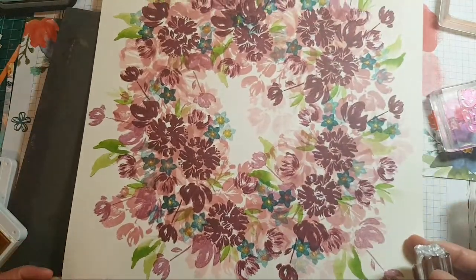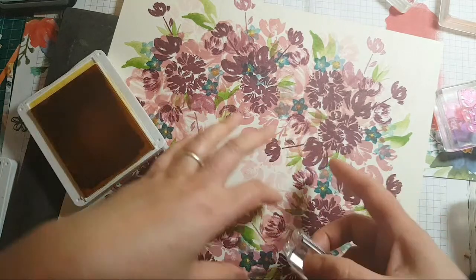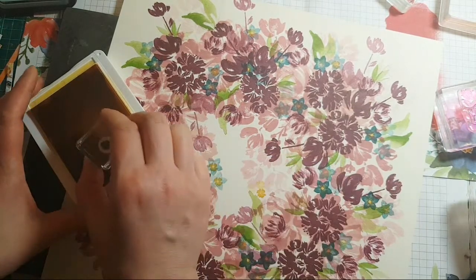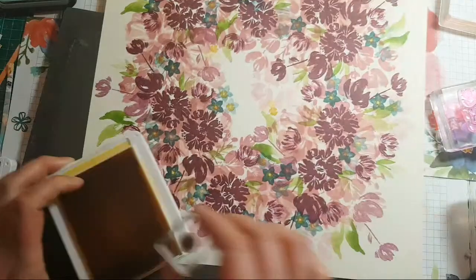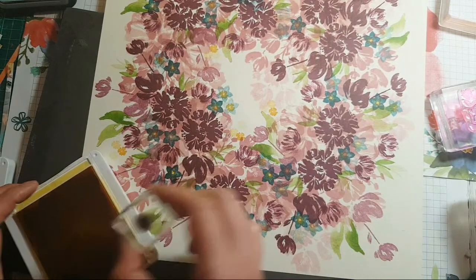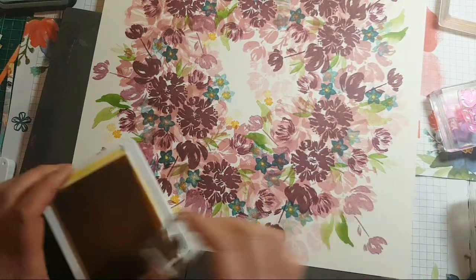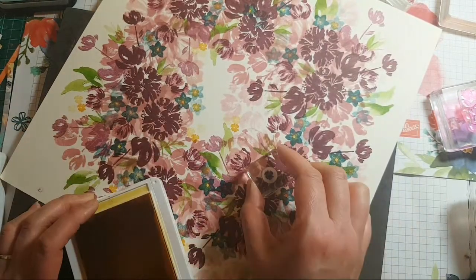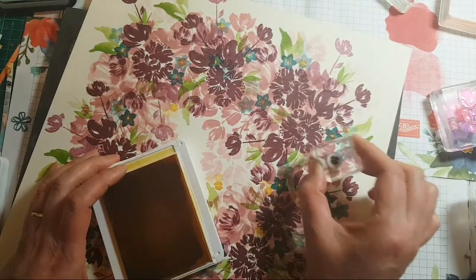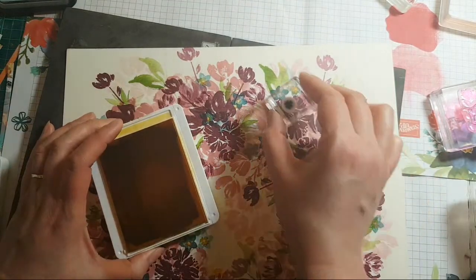There we go. That little pop of yellow there has helped, hasn't it? And I'm wondering whether then to use that yellow, because you can't really see that that was a flower. It just looks like a centre. So I'm wondering now whether to just do some little dabs of little clusters of yellow flowers here and there to finish that off. And I'm looking for what I call the black holes, so areas that inadvertently have ended up having nothing, and it just looks a little bit odd with absolutely nothing there.